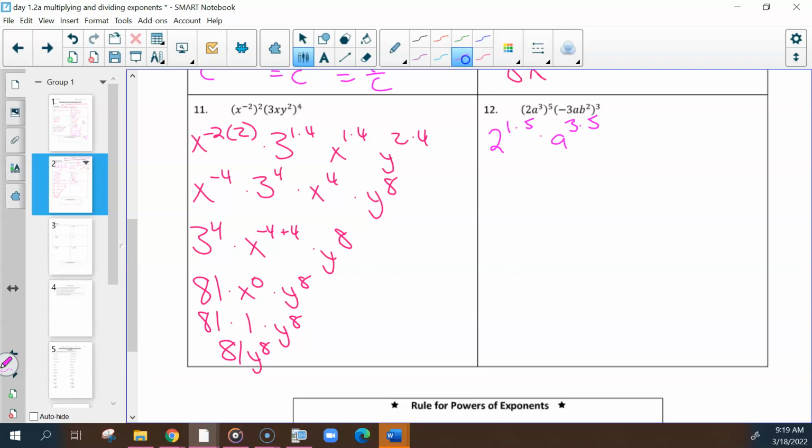Here we have a negative base being raised to an odd power, so it's going to be negative regardless. But I would get in the habit of putting parentheses around it, so that when you get an even power, you don't get a negative or a positive where you're supposed to get the opposite. And I was supposed to put 1 times 3. A to the 1 times 3, B to the 2 times 3. And then start to multiply. 2 to the 5th, A to the 15th, negative 3 to the 3rd, A to the 3rd, B to the 6th.